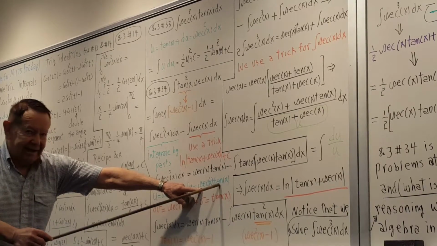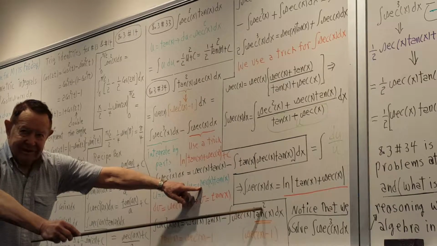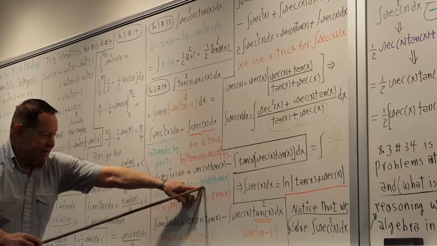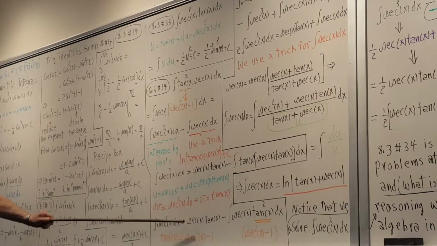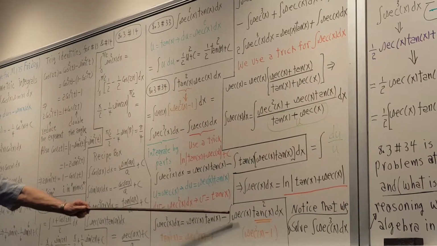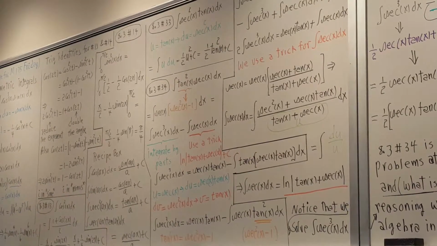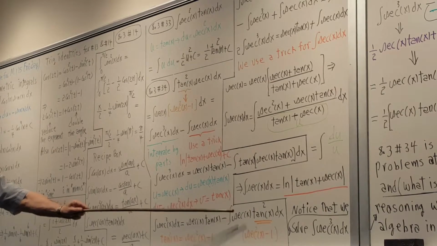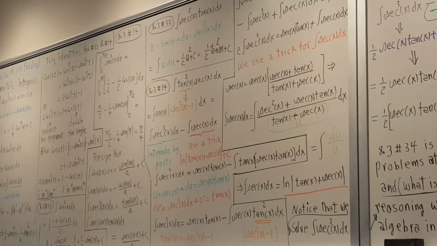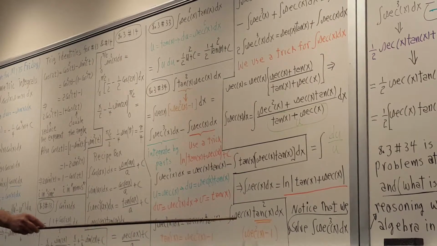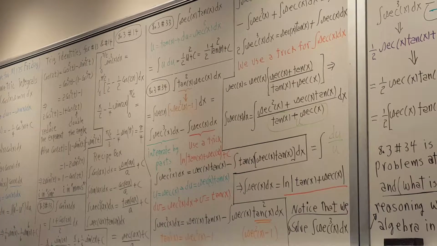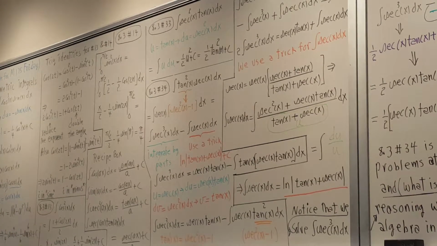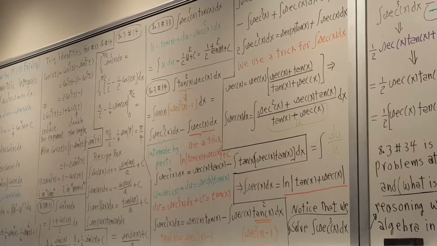So this tangent and that one together make the tangent square there, and then the secant that's here is this secant. So this is my uv minus the integral of v du. So then the question is, what do you do with this? And so, like we were doing yesterday with some of these integrating by parts things, we integrate by parts again and get an equation that we solve.